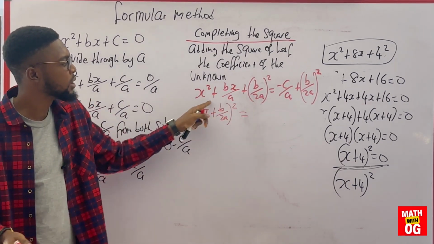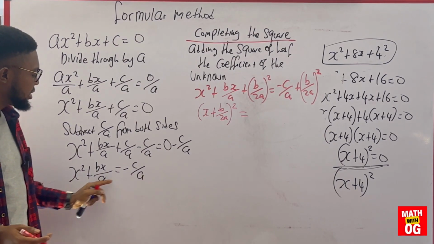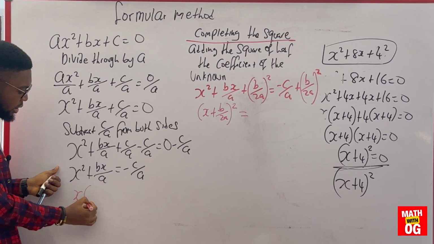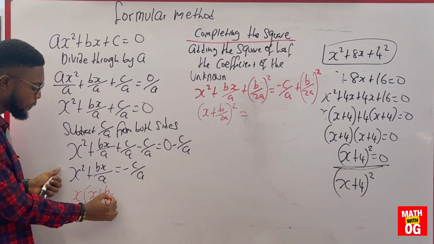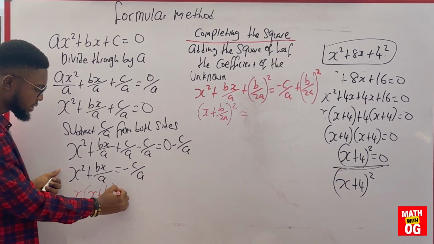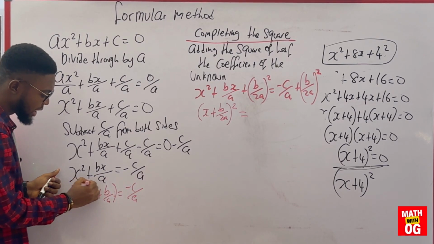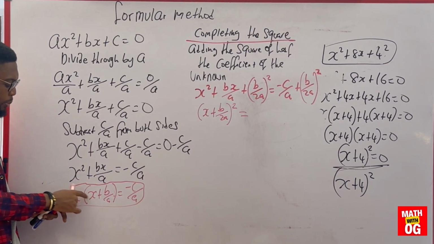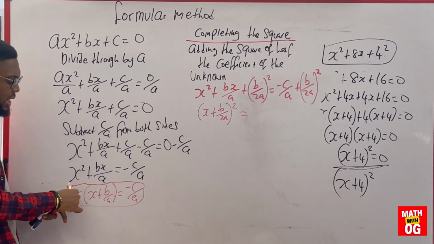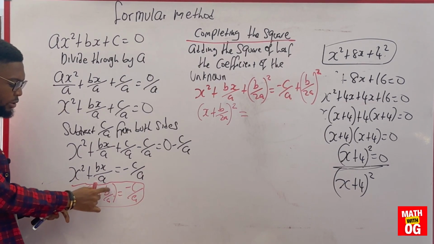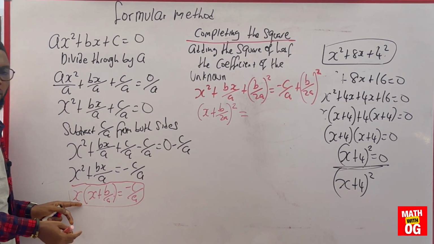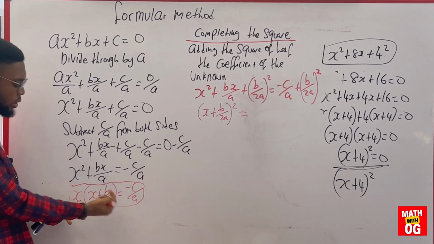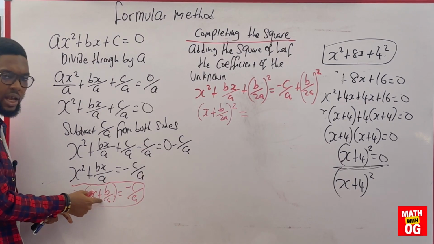But if it's in this form, it is difficult to make x the subject of the formula. Because if I choose to factor out x from here, I will be left with x plus b over a is equal to negative c over a. So you can see that at this particular junction, I'll be stuck. You cannot say the product of two numbers is equal to negative c over a, so x is negative c over a, or x plus b over a is negative c over a. It's very wrong. I told you that with the product of two numbers, you can only do it that way if it's equal to 0. So you can say x is equal to 0, or this one is equal to 0.